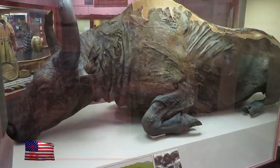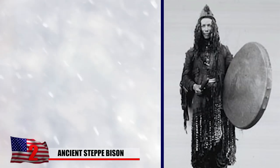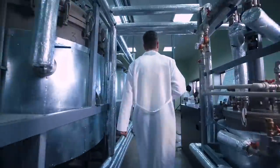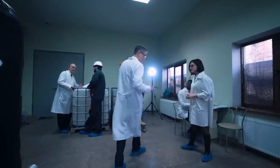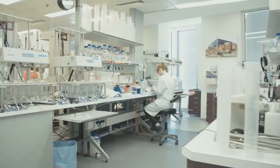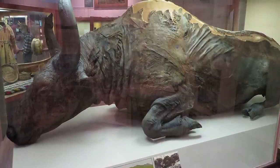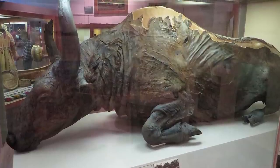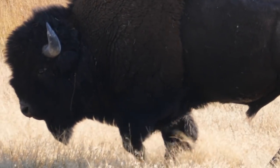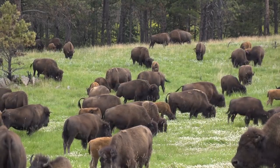Ancient Steppe Bison. An ancient steppe bison was discovered half-hidden underneath the frozen ground in Siberia after spending about 10,000 years as a frigid mummy. The incredibly well-preserved bison was uncovered by accident by members of the Yukagir tribe, and the specimen was transported to the Yakutian Academy of Sciences. Analysis showed the steppe bison is an extinct ancient ancestor to the modern bison — the best-preserved specimen of its kind ever found, with internal organs still intact. Researchers believe the bison died at only four years old, probably of starvation judging by the lack of fat around its abdomen. These animals used to roam all across North America and Russia before going extinct a few thousand years ago, replaced by modern bison.